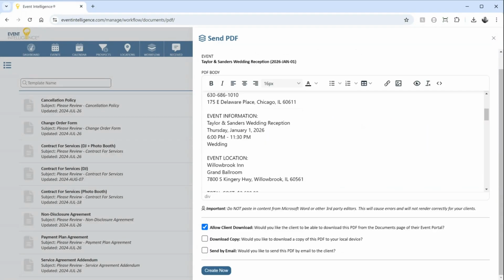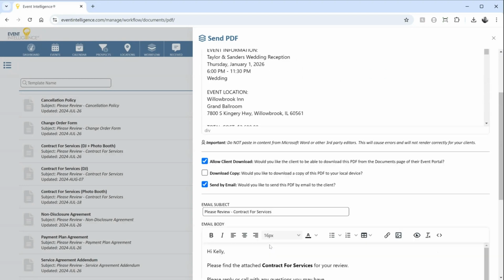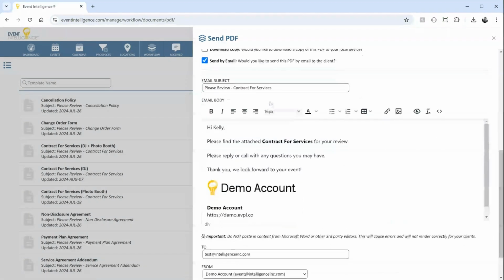But if we uncheck that box, that section disappears. And now our only option is to allow the client to download it from within the event portal and to download a copy. So if we want to send it by email, we'll go ahead and leave that one checked. And you'll see now below we have again the subject and the email body with all of the data points merged in based on the tokens.